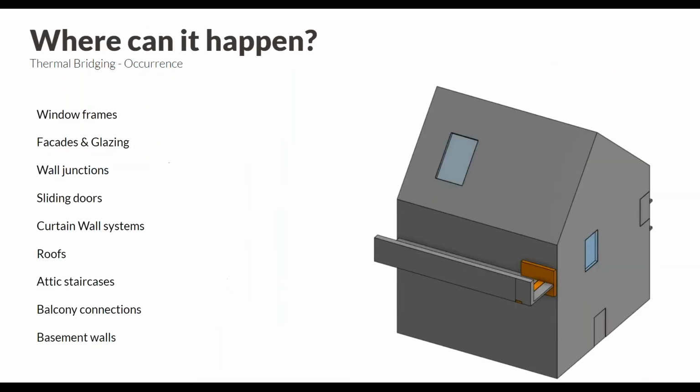All right, let's see where this thermal bridging phenomenon can actually happen. So if you consider a nominal house, you see there are certain aspects to the house, which includes the roof, doors, windows, and also corners, just like we saw on the previous slide. And thermal bridging can happen anywhere locally where there are two different ambient conditions. With respect to the temperature, if there is a high and low temperature, there is definitely going to be some effect on the thermal bridging happening.